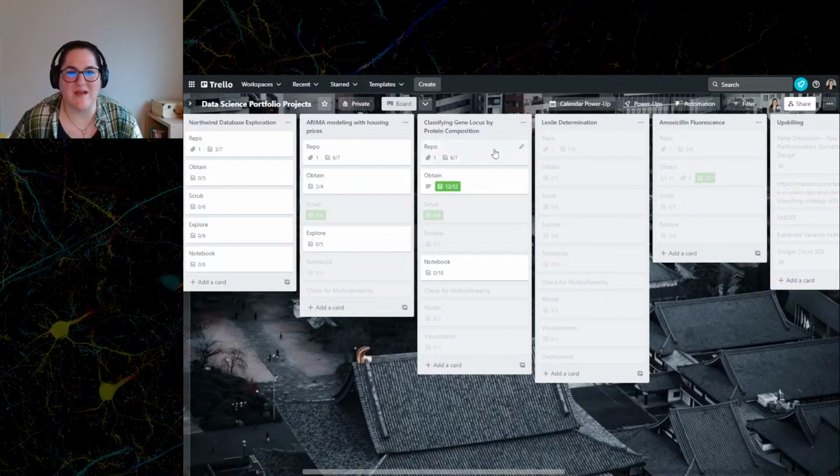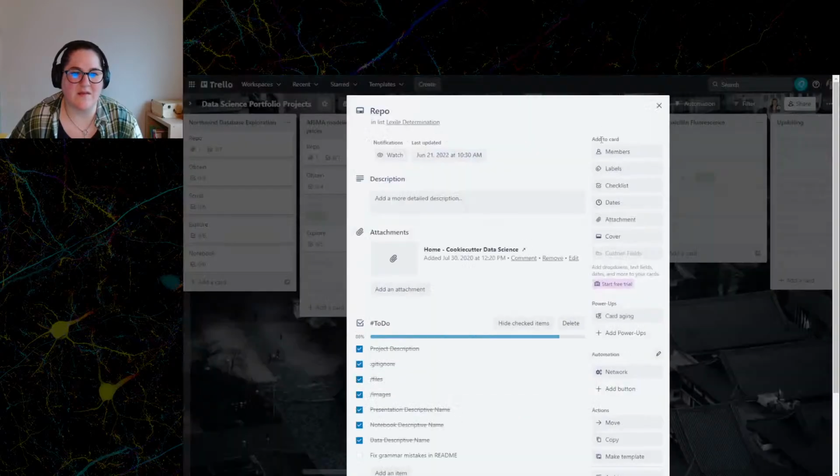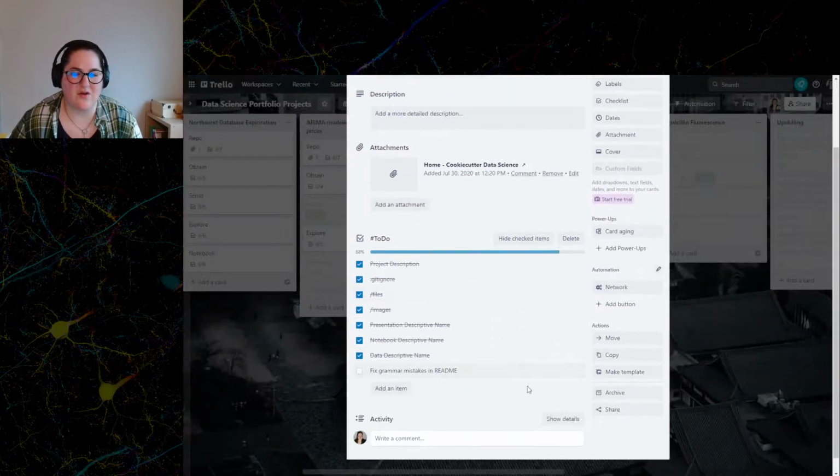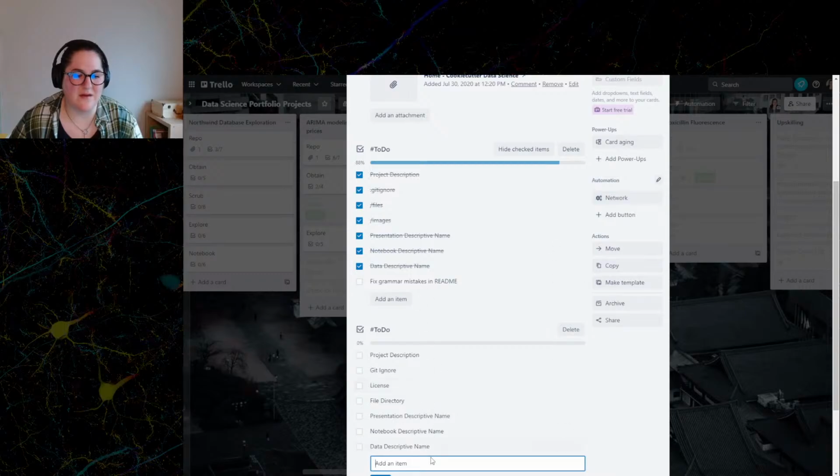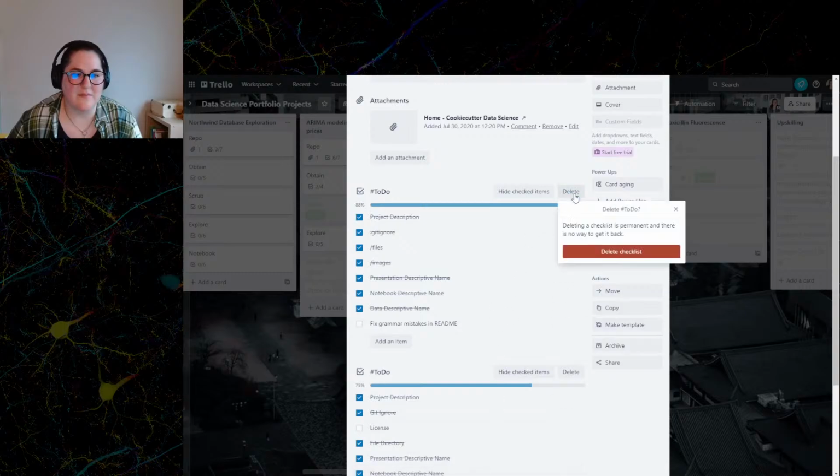So I created the templates after I created these lists, right? Okay, then for my next project, this is, oh my god, that's really funny. Checklist. I need to copy this from my repo template because it has updated information. So fix. I think I was reading the README, and I was like, oh my god, there's so many grammar mistakes. Probably when I was doing this particular checklist up here.